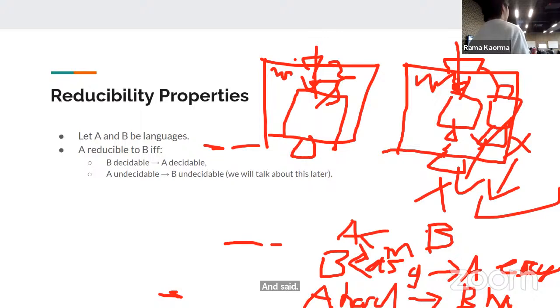We have less than or equal to the image. So if you have A less than or equal to B, then you have that the image of A under F is a subset of B. The image of a set being, you replace every element of the set with the result of the function applied to each of the elements. So if you apply the reduction to every element of the set, that set is a subset of the thing reducing it. So that's why it's less than or equal.